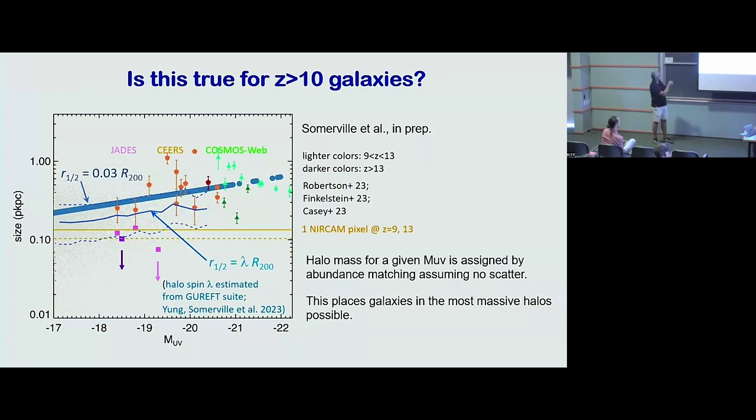What you see here is the size in physical kiloparsec as a function of absolute luminosities of galaxies, with a collection of recent measurements from the literature, from JWST, for galaxies beyond redshift 10. And on top of it, there are some lines and there are points. So these points are model halos, for which it's assumed that the galaxies of a given luminosity live in a halo of particular mass using abundance matching again, just one-to-one, no scatter whatsoever. This places galaxies of a given luminosity into halos of the largest possible mass, right? So it's a procedure that makes this assumption that there's no scatter. And then for a given halo mass, you know what the virial radius is.